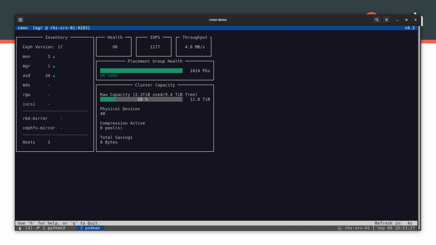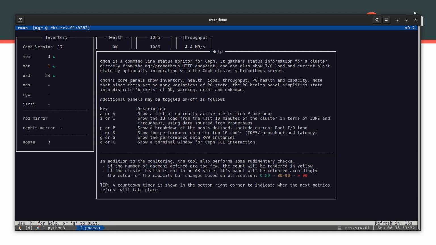You look in the bottom left, you can see use H for help. So let's use H for help and see what it tells us. So we can look at the way in which we use the tool with the core panels, but then we can extend the core panels with these additional visualizations.